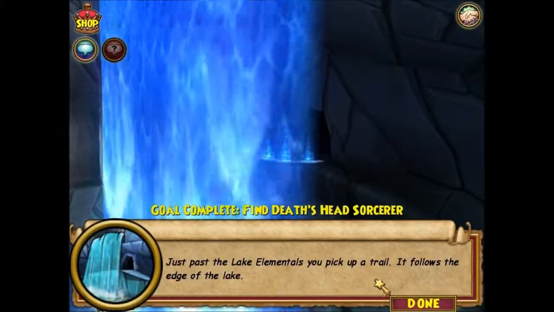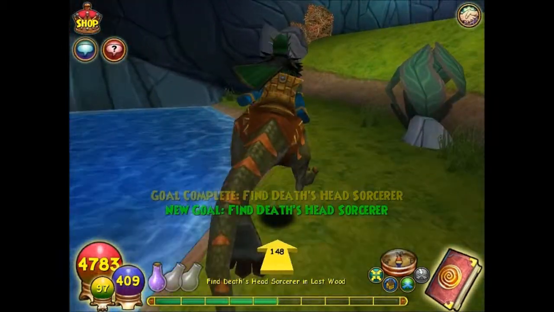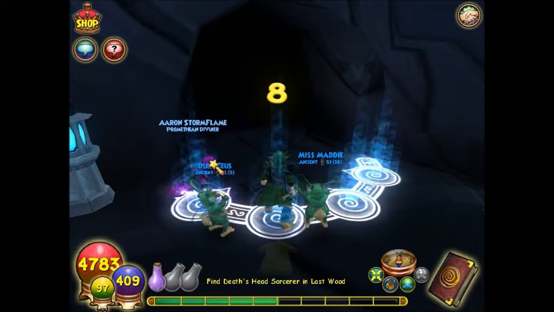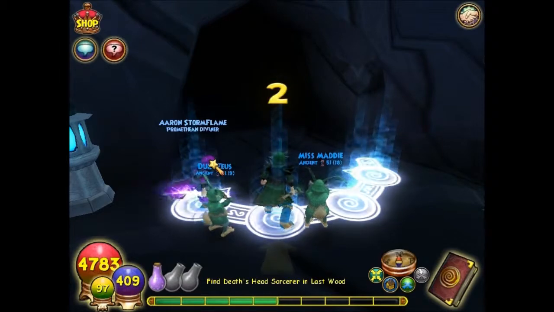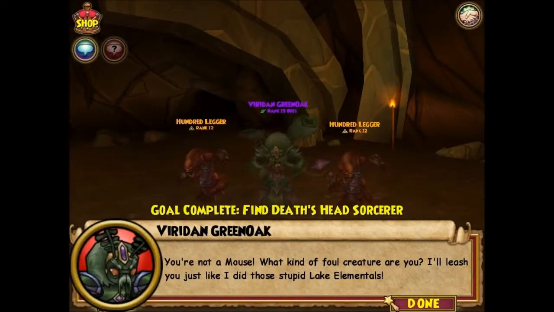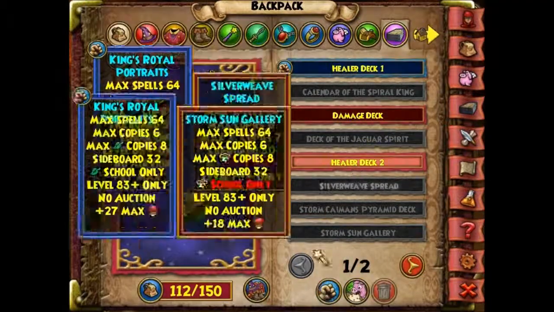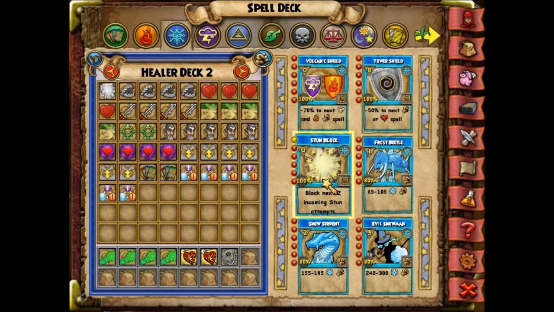Just past the lake elementals, you pick up a trail. It follows the edge of the lake. Here we go. I'll leash you just like I did those stupid lake elementals. Not a chance, you bozo.